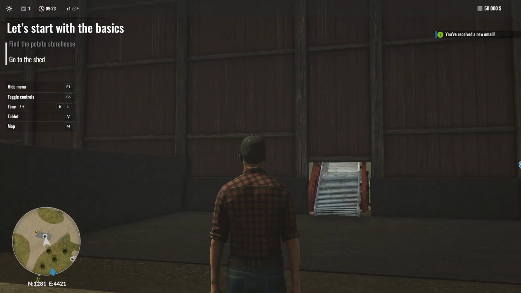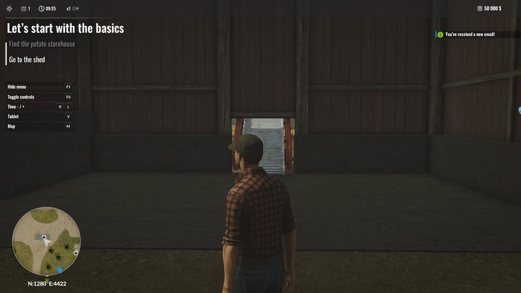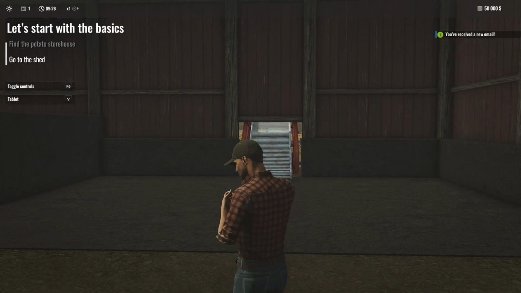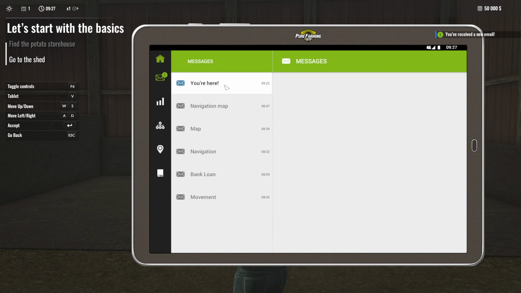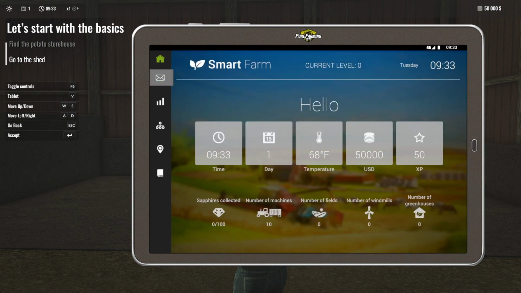You've received a new email. Let's see. There we go. You're here. Congratulations, you're now familiar with the movement and navigation systems. It's high time then that we checked on the equipment your grandfather managed to leave you. To do that, go to the shed located in front of the farmhouse.